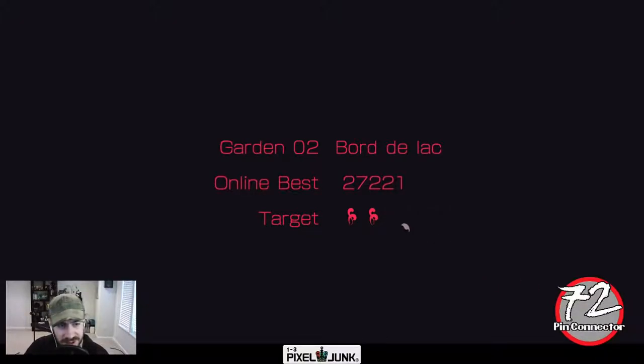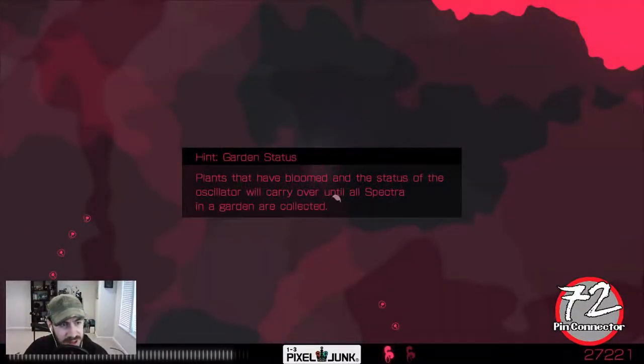We're on a mission. Target two of these. Garden status. Plants have bloomed and the status of the oscillator will carry over until all the spectra in the garden are collected.